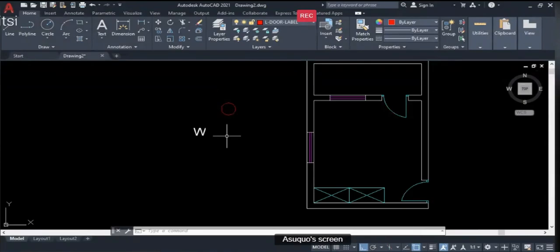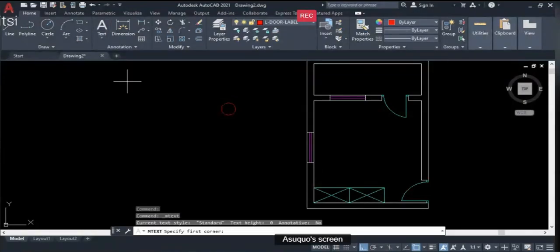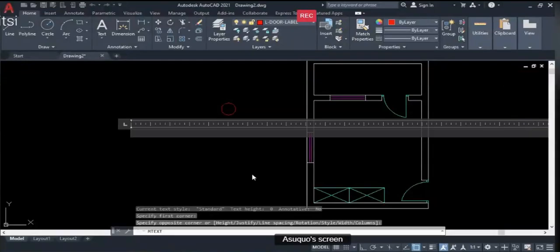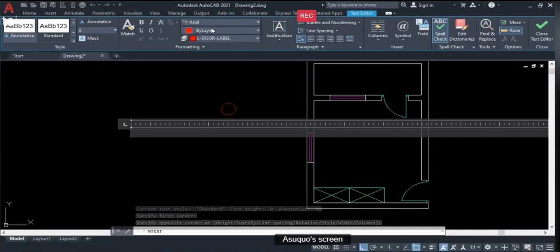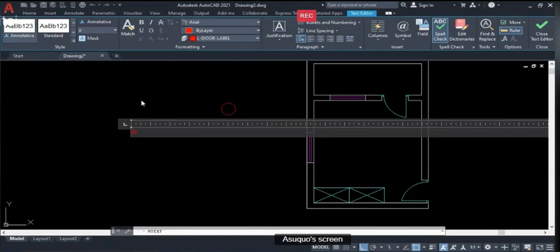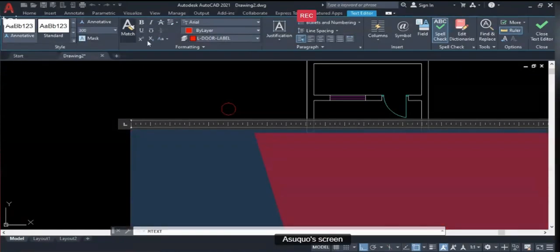Oh, sorry about that. So let me delete this. I think I've made some error there. Let's go back to the text. All right. I said it's not going to be by layer. Why did I say that? It's going to be by layer. Probably you can now type in 300 and then close.